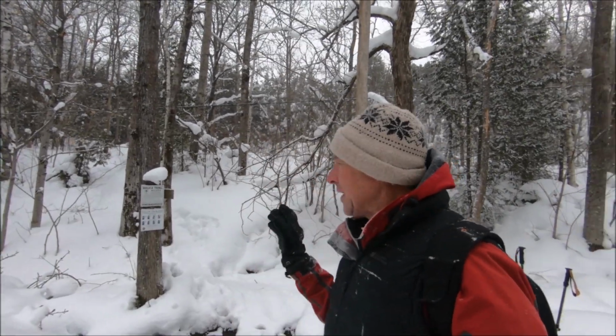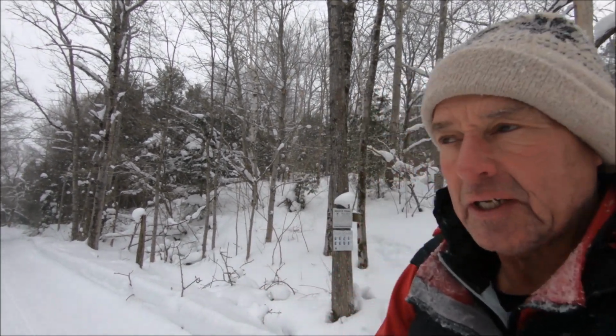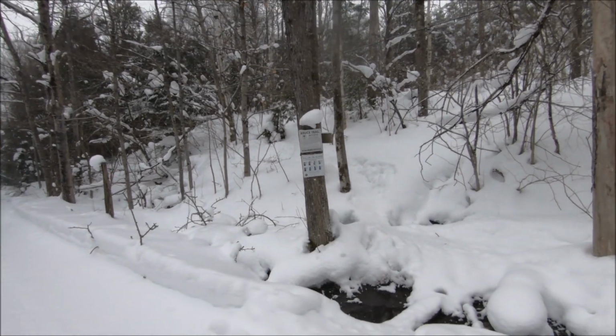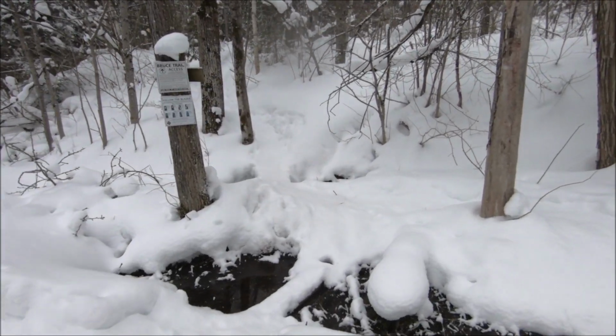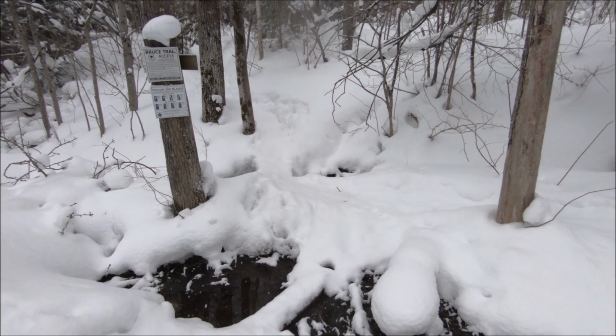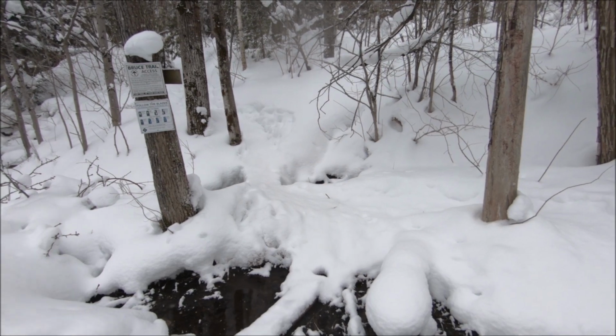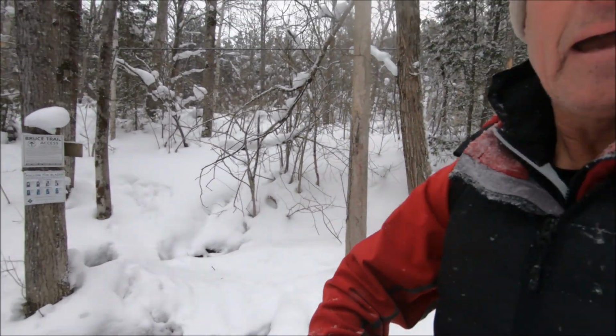So right behind me, well, right now we've just come to an intersection which is second lane. It's also the end of the John Haig side trail, which we were not on. We were on the actual Bruce. As we cross over second line, as we can see, the trail is very rugged and very little used. It's not well trafficked. So it's going to become much more challenging, at least through this next section.